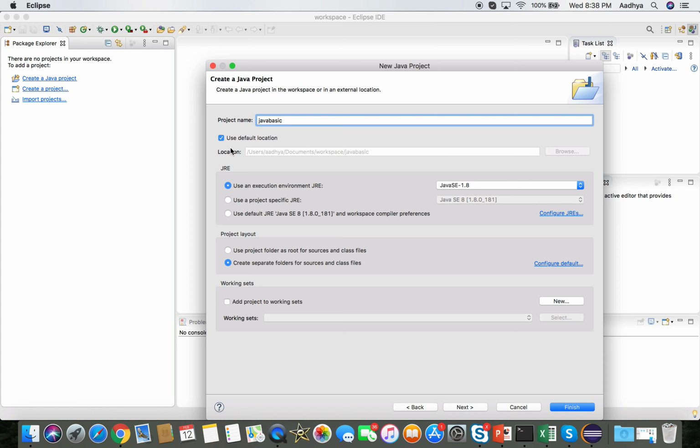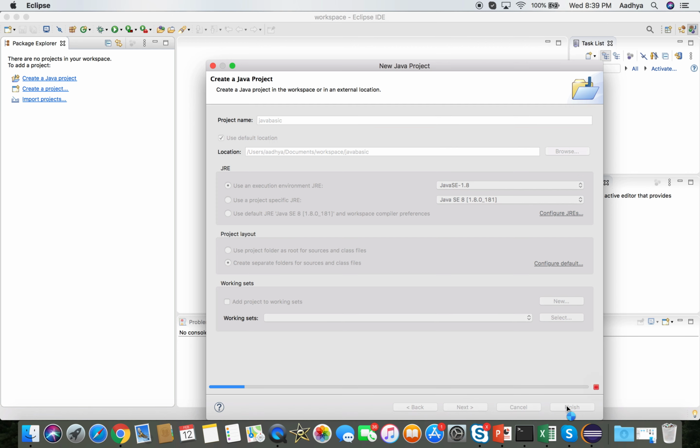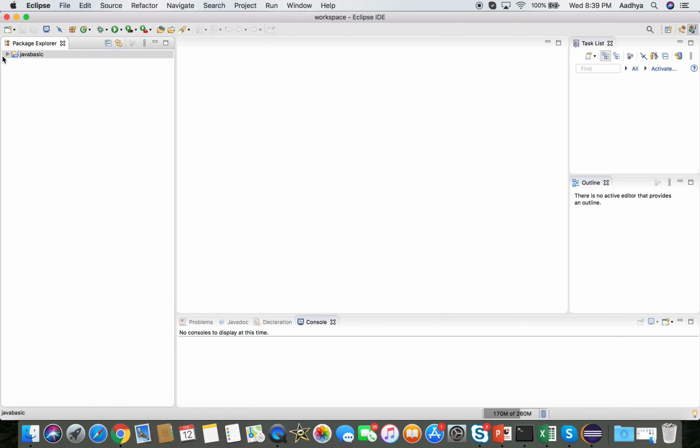It is just going to say where this project is going to get created. As you see here, I have my workspace location, followed by Java basic, which is my project name. This is the location where I'm going to store my Java project. The execution environment is 1.8, which is the Java environment where I'm going to execute. These will have some defaults. All you can do is accept and say Finish, so that a project will be created for you here. In the left pane, the project is now created, and you're all set for creating your source files.